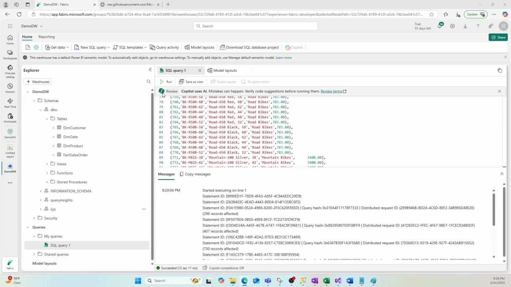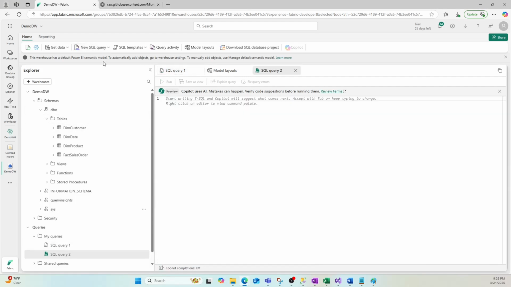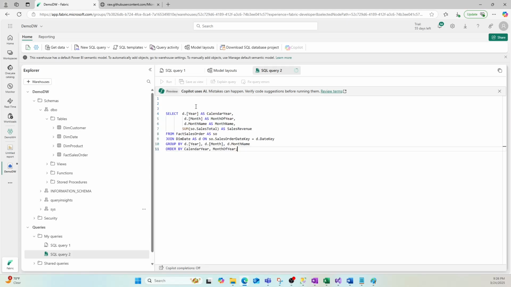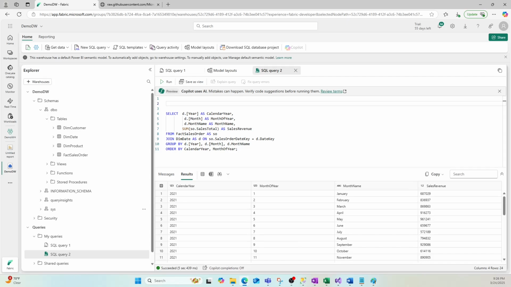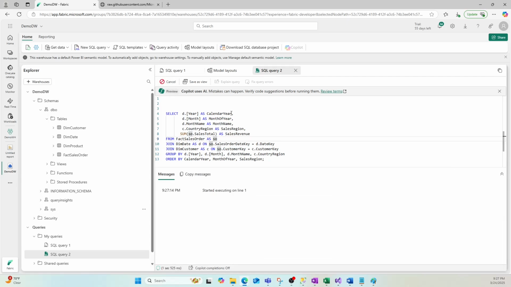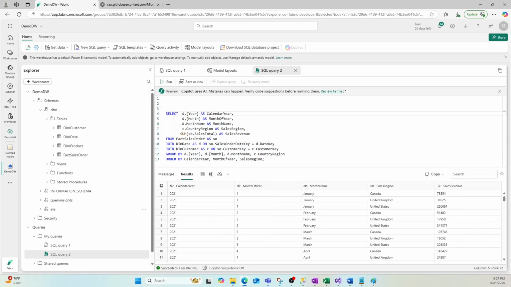Okay, now if I go to the query, let me bring the new query window, and if I want to analyze some data, right? If I want to do some SQL analysis, I can do all analysis from here, just like a SQL query. I can do all the group by, min, max activity, basically all SQL activity. Right here we are bringing year, month name, country, region, and based on that the total sales. If you want to see the total sales based on that, you can see this result, right?